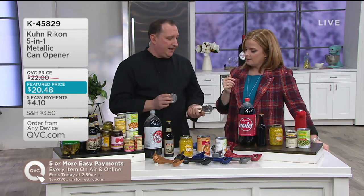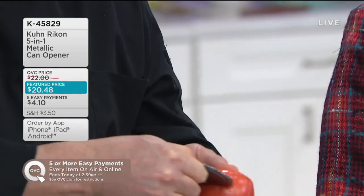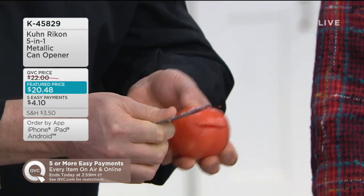Instead of using these guys, which I'm sure we all started off with, you wind up with lids like this that are sharper than a lot of knives that you have in the kitchen drawer probably. Some knives won't even cut a tomato, and you can see here, that'll go into that tomato. Imagine what that does to your trash bag. That's gonna cut it open, or even a lemon. I brought your props. There you go. But that's sharp.